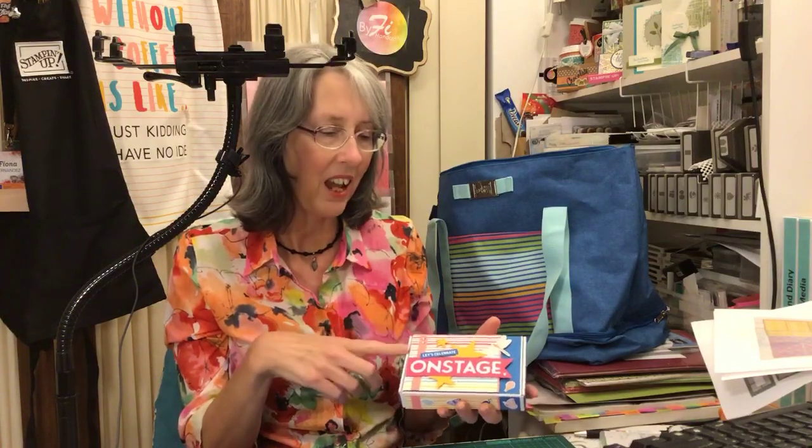And I actually decorated it. We got little stickers in the box with the bag, so I've put some extra pieces around the edge of it and I've added an ice cream here and a dragonfly there. But Mandy Witherby is my team leader, my upline, and she made these for all of her team that were doing On Stage, so that was really nice. Thank you, Mandy. They're a beautiful little box, and inside it were lots of goodies. Half of them are gone now because I ate them. And a lovely bone folder with our names engraved on them. So I'll be using that on my table. So that's what's in that little box.